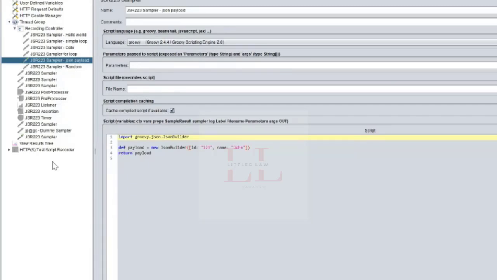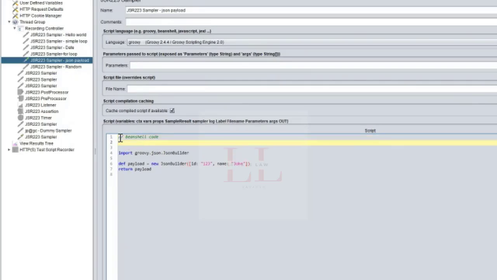For loop, no, yeah, JSON payload. So to do a JSON payload, what did I do here is, if I'm using the same thing using Bean Shell, I have to use a string payload. The same thing here. If I want to use this using Bean Shell code to define the same items.